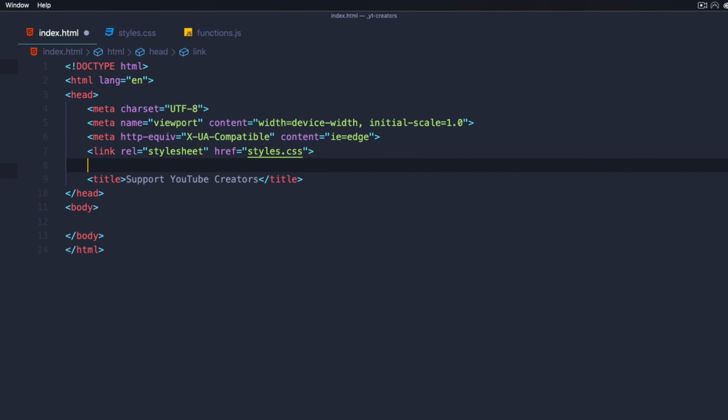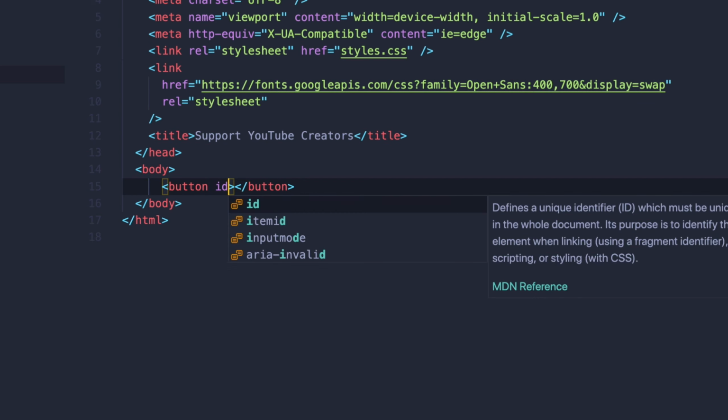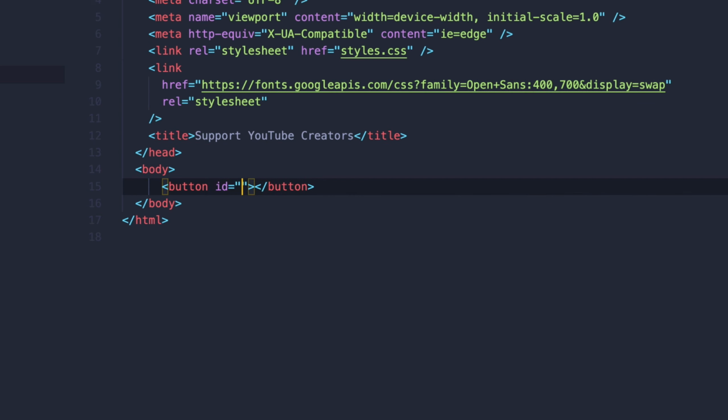The next thing we want to do is head into the body and start adding the HTML elements that we need for our page structure. Now the first thing I want to do is at the top, I'm going to create a button. So I'm using Emmet, I'm just going to type out button. And then in here, I'm actually not going to have anything. It's just going to be no text here. And it's going to have an ID equal to hamburger. So this is going to be our hamburger icon.